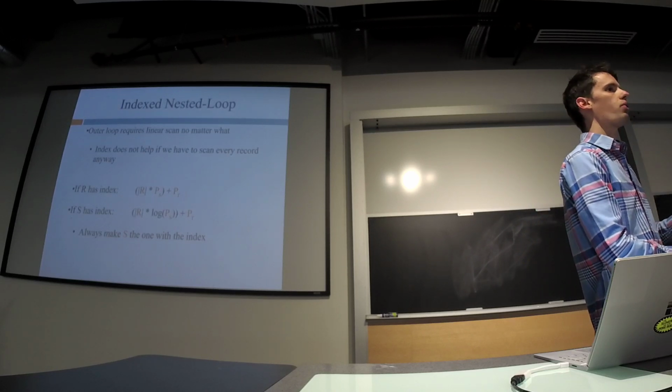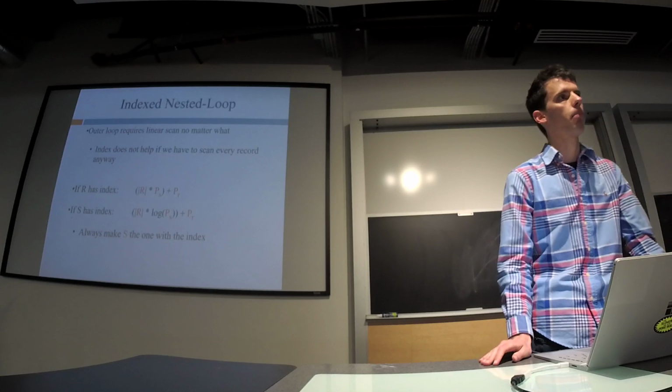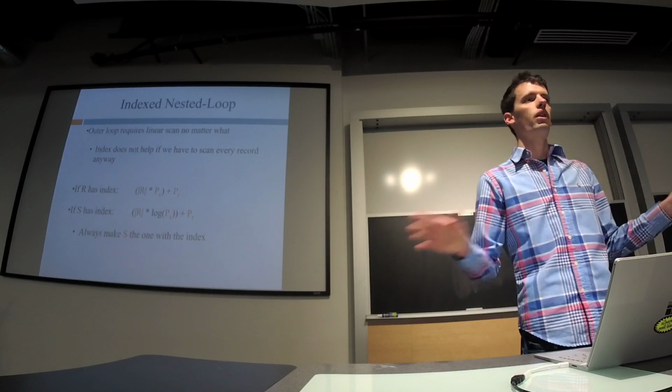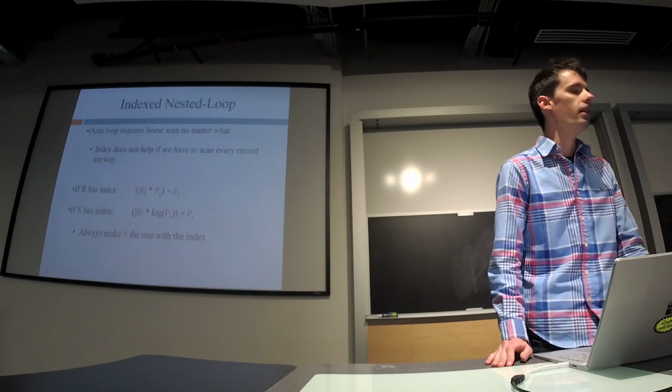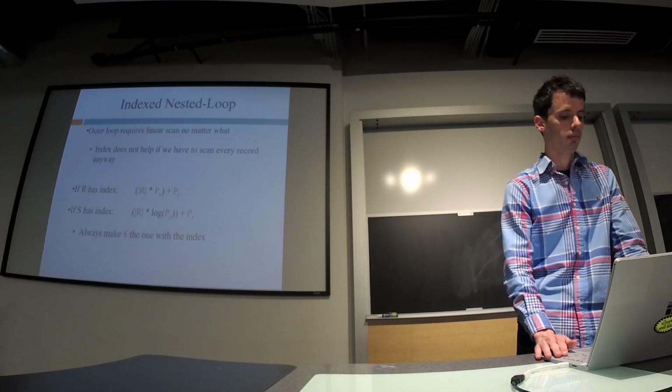You want to look for each row in R that matches something with that same key in S. Oh, so you're not doing a full join on it. Right, so this is not a full cross product join. No index would ever help there. This is a join on some condition.